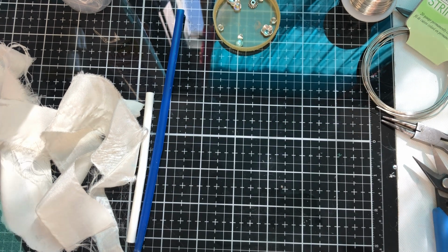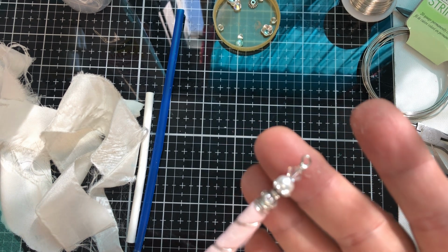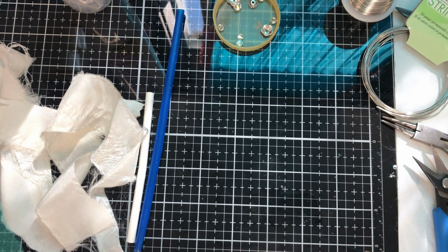Anyway, so we're going to make this bead, or we're going to attempt to make that boho bead. I'm not going to do the loop. I've already done a tutorial on the loop, so we won't focus on the loops or the wiring. We're just going to focus on how I made that bead.